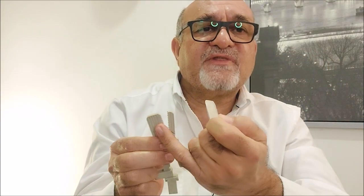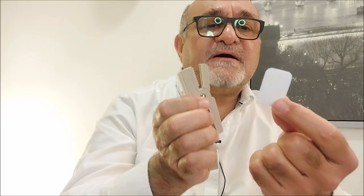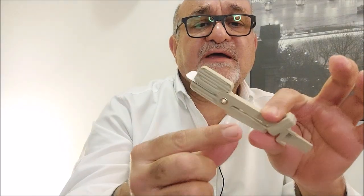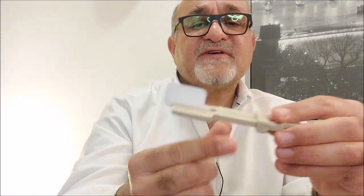It comes sterilized, so you unpack it from the sterilization bag. You are then going to place the film or sensor with the exposure side facing the thick border of the bite block. If this is the back side of the sensor, then the exposure side is directed towards that area. You place the sensor so that its lower border is flush with the border of the bite block, as you can see here, and then you close on it.